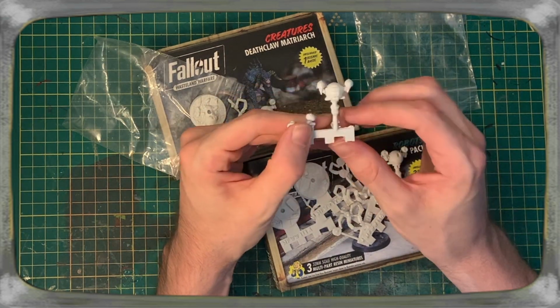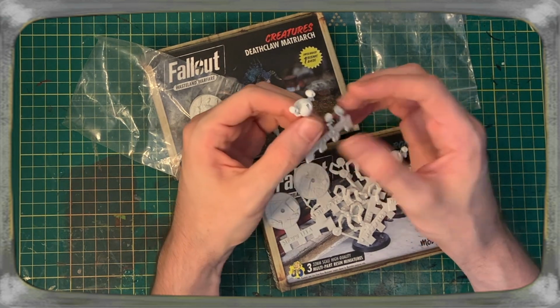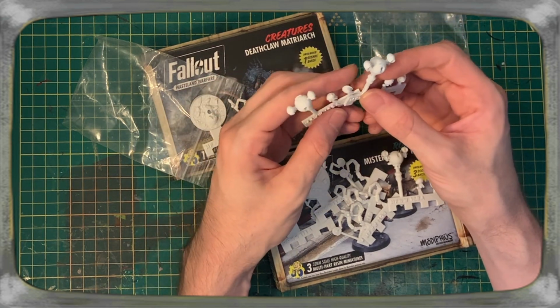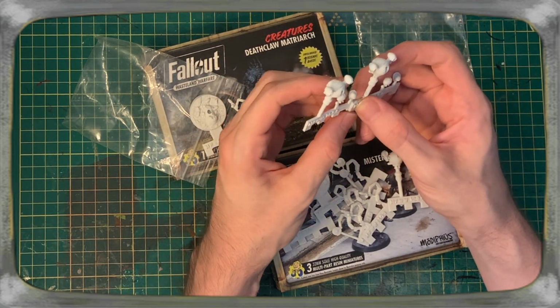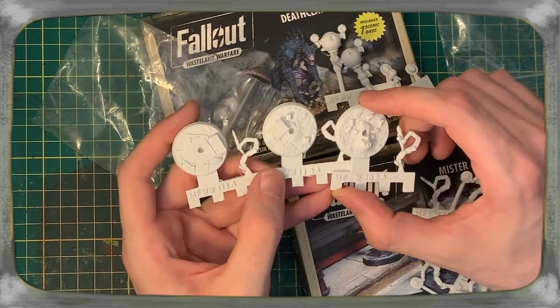But of course, you can always use some magnets and throw on some different arms and whatnot to mod out your specific robots. If you want to check out how I've modded my robots, then you can check out the Wasteland Workshop video that's going to be popping up here. The bases are quite nice, so that's kind of cool that you've got some uniqueness there.